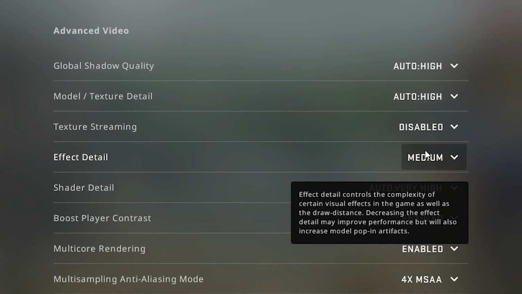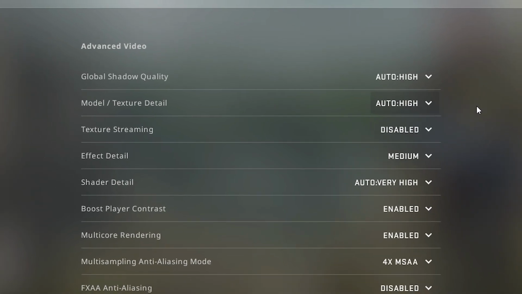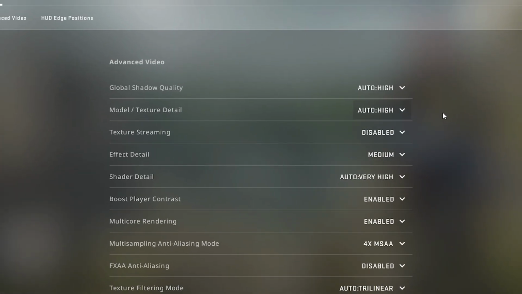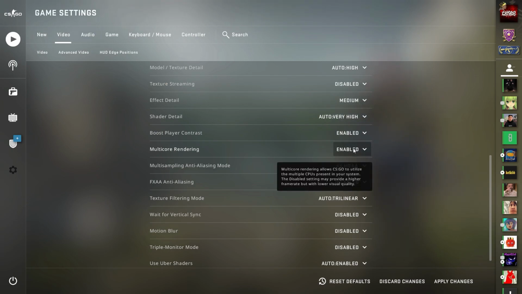Effect detail, you can actually turn it down just a little bit to save performance. And then model/texture detail, you can turn this down all the way if you want, but if you have it on high, things will look a lot better. Boost player contrast, I would definitely recommend having this on just because it makes it easier to spot enemies. And then you want to keep multi-core rendering on.